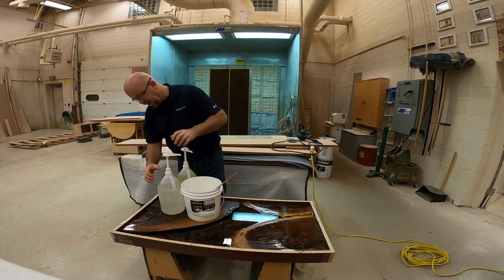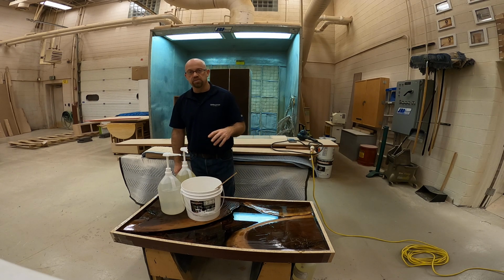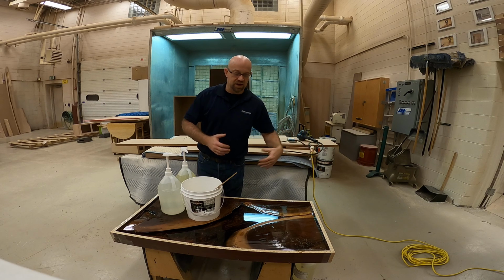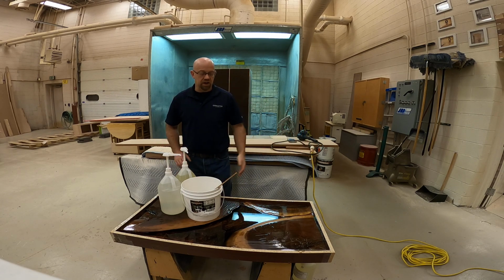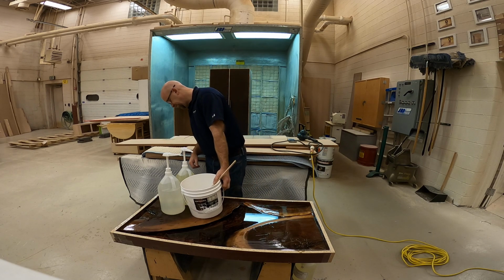So I have our epoxy resin makeup, same manufacturer, a 2-to-1 ratio. 2 resin pumps to 1 hardener pump makes a batch, and we just need enough just to go ahead and finish up the last little bit. I have moved the veneer table over to an area that has a lot less dust or no dust, and I'll be covering this later to make sure no dust gets inside of it, so that way we can protect the top coat surface. Okay, so here we go.